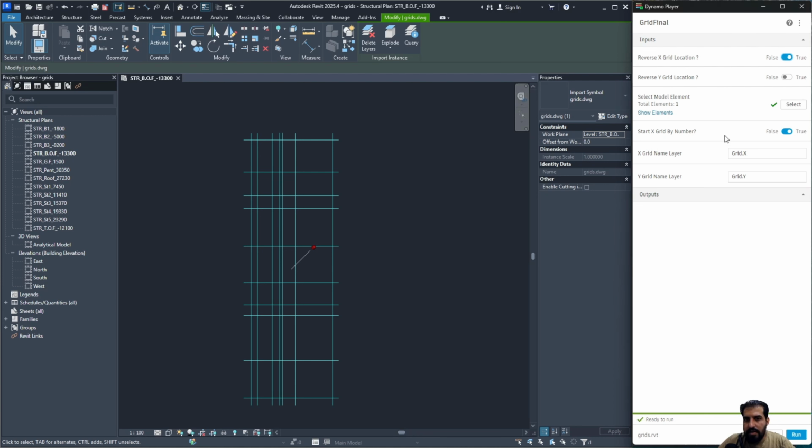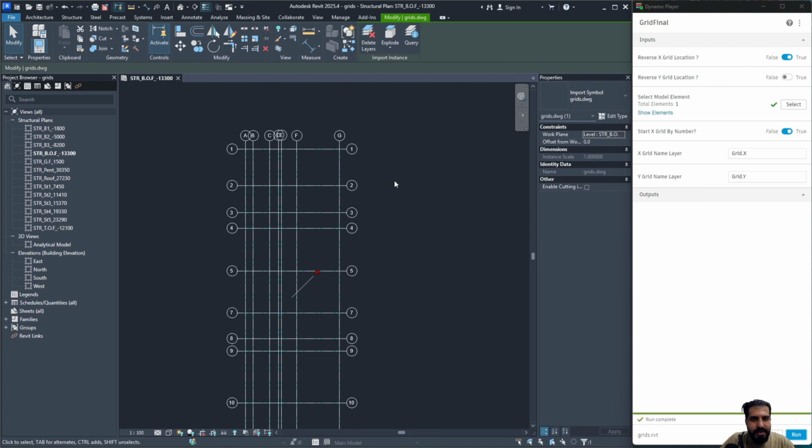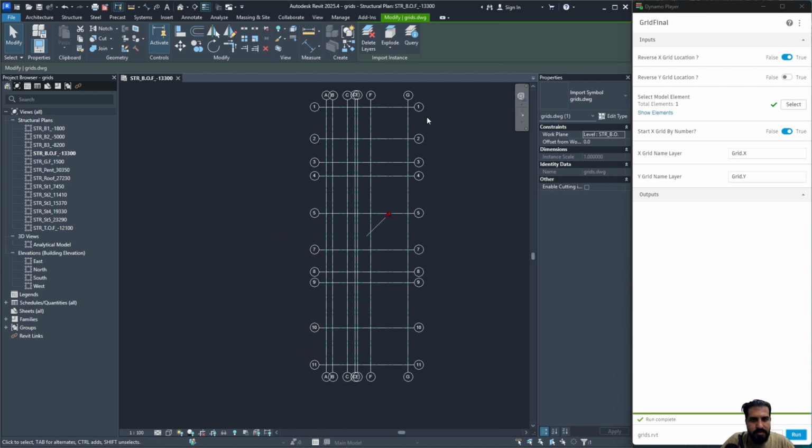And I want reverse grid data locations and we write layer of X grid and for Y. Okay, we're ready to create grid. Oh, as you can see, all of the grid created. That's good.